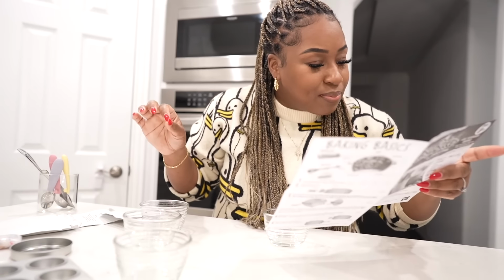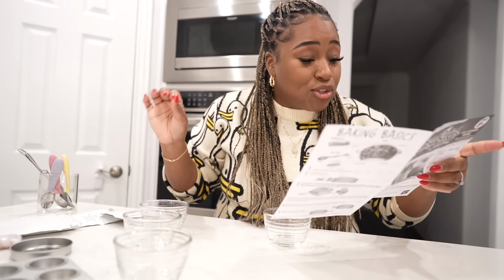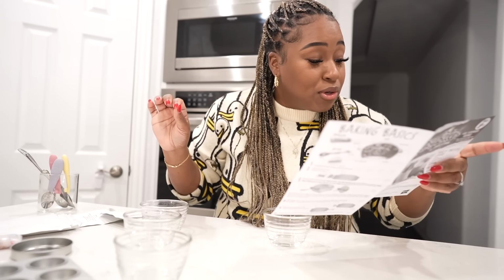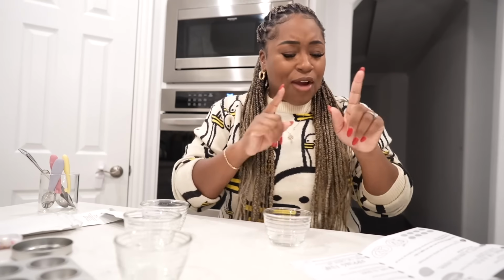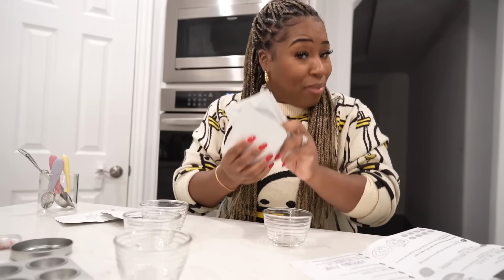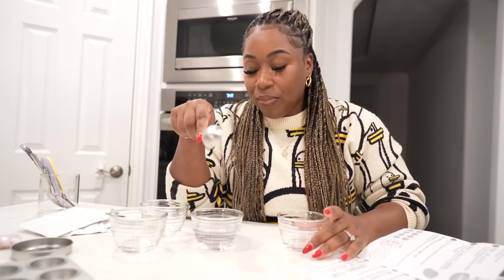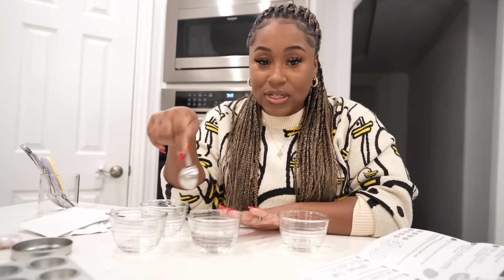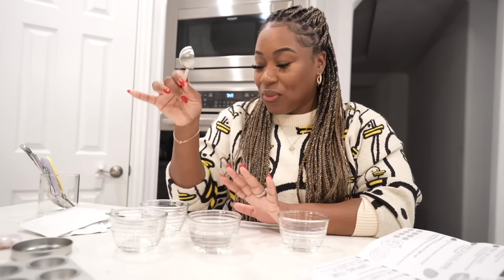Make the glaze. Pour one egg wash mix and 2 tablespoons of water into a bowl. Stir the mixture with a spoon and set aside for later. Okay, yeah, I remember that. There's nothing but water and powder with this. The egg wash is in powder form, honey. With the Easy Bake Oven, it is very important for you to just have a bowl of water on the side because that's all you're really gonna need with these bags.